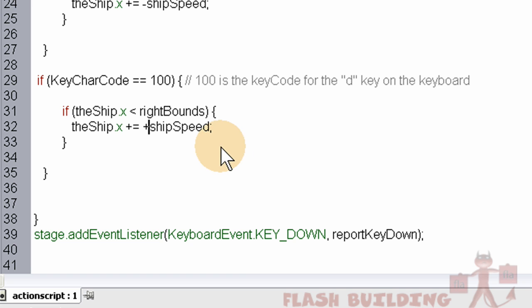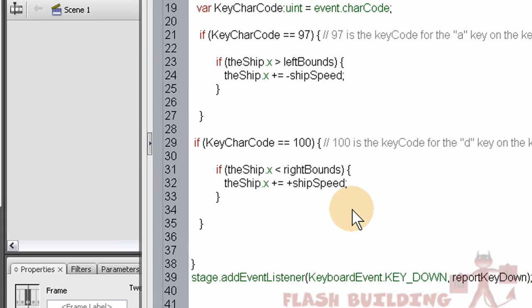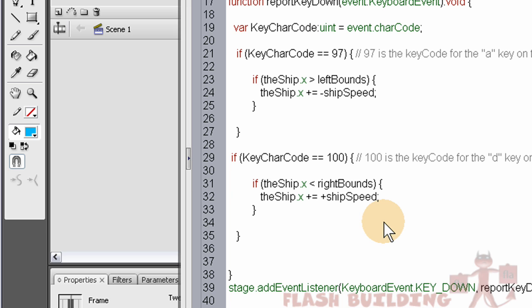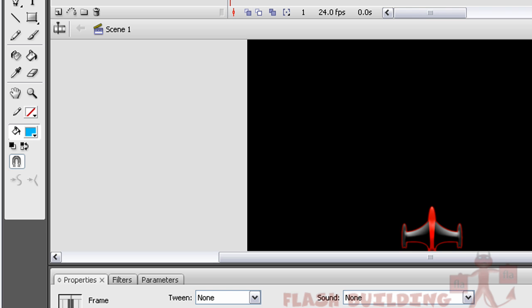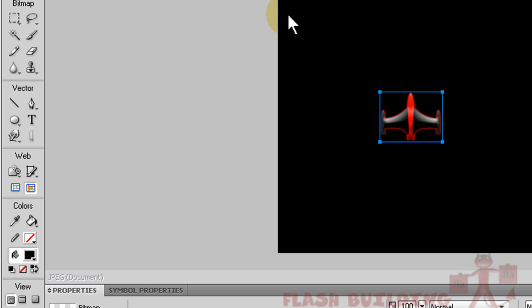If I was to render out, or export the file, or publish the file by pressing F12, now minimize that. Let's refresh. Now the ship flies in, lands in place, and if I hold the A key, it moves all the way to the boundary to the left. If I hold the D key, it moves to the boundary on the right. You can see it flies off of the stage, and it loses part of its wing there. So we've got to adjust the value of the boundary.